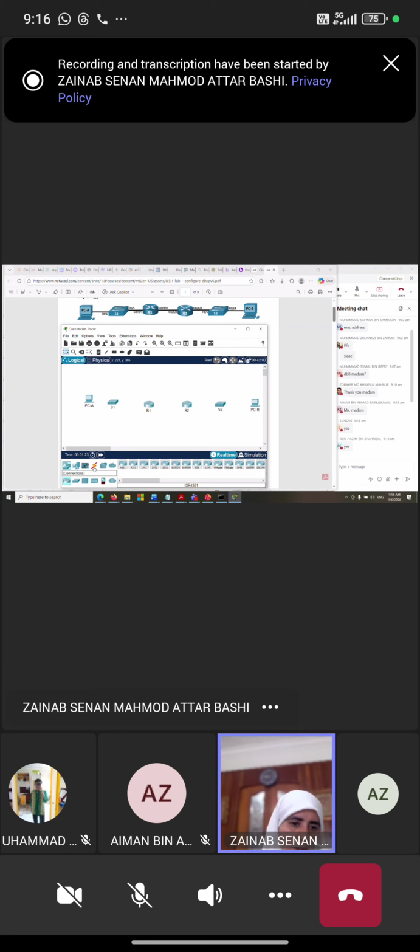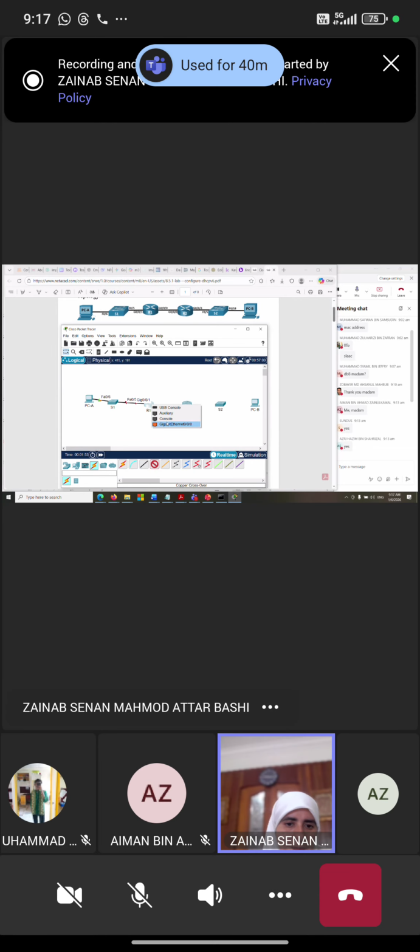Now we need to connect the cables. So I need copper straight-through from the computer, FastEthernet, go to the switch. Here they are using F0/6. I will follow exactly what they are saying, but I don't think it will affect anything. Then straight-through from F0/5 to G0/1 here. Since two routers are the same type of devices, between them should be a crossover.